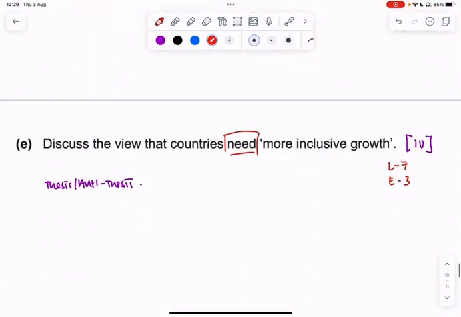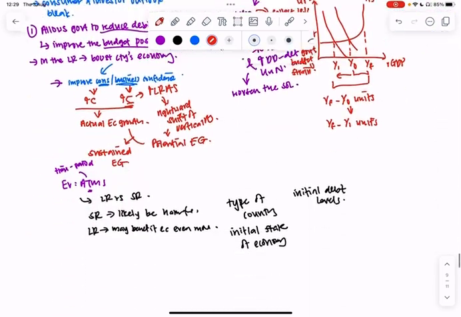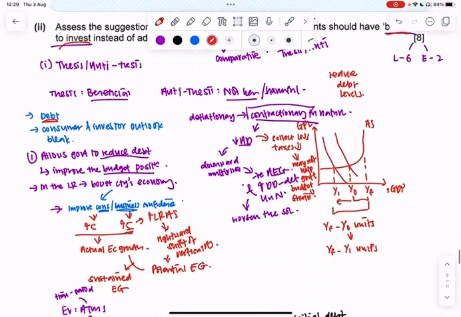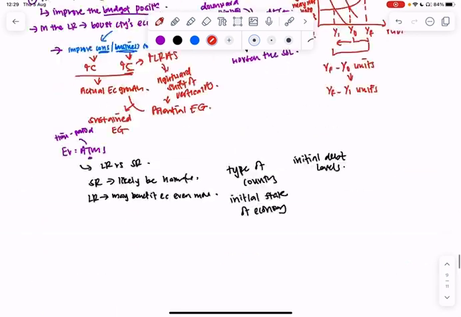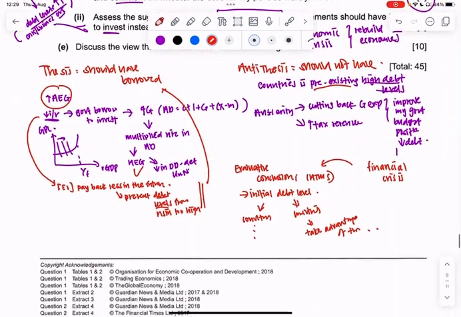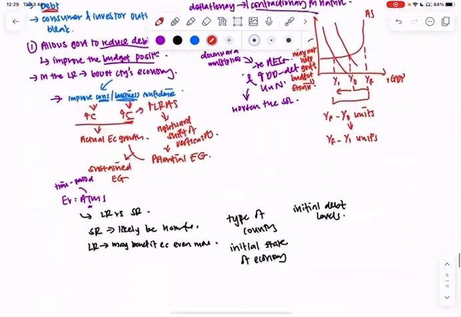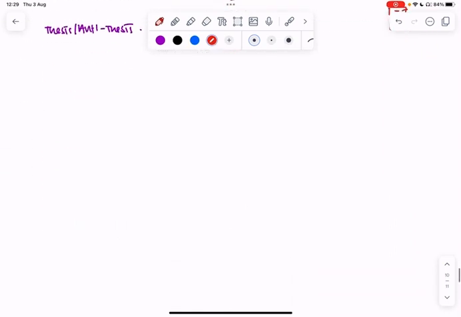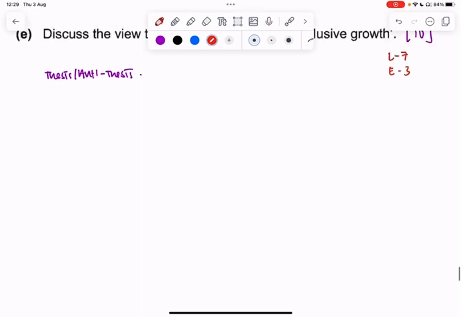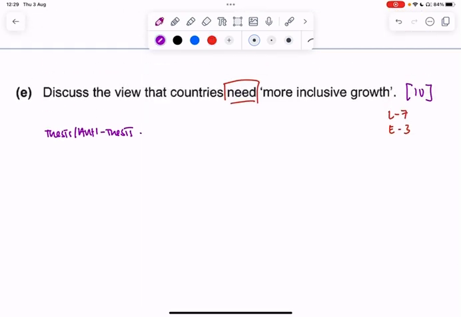Now, for the last question, it is more theoretical in nature, right? But we realize that, oh, sorry, the evaluation here for part 2 is still 2 marks. It's not 3 marks. Okay, this is 2 marks. So no need to write too much. You think about it, 6 marks, 2 marks, you should write 3 times longer or even more for the L part than the evaluation part.